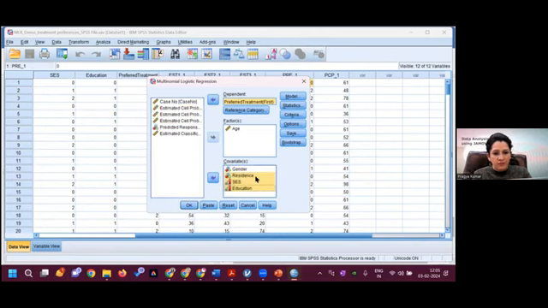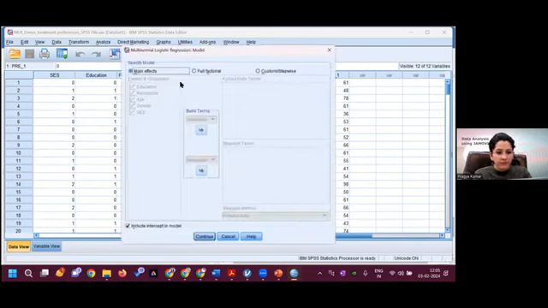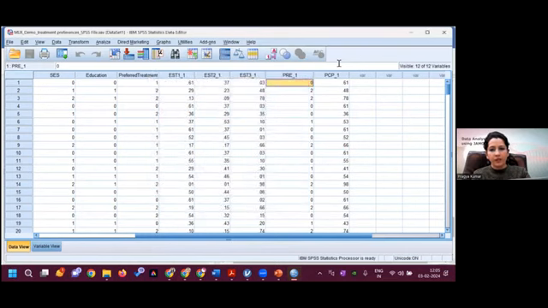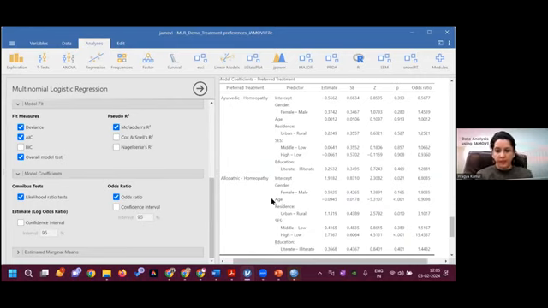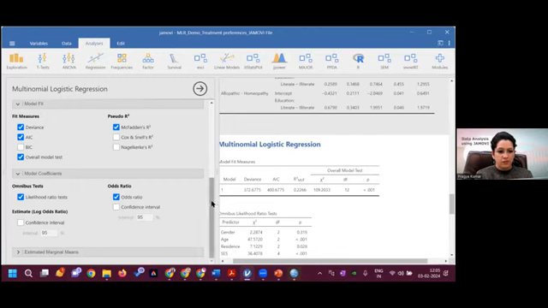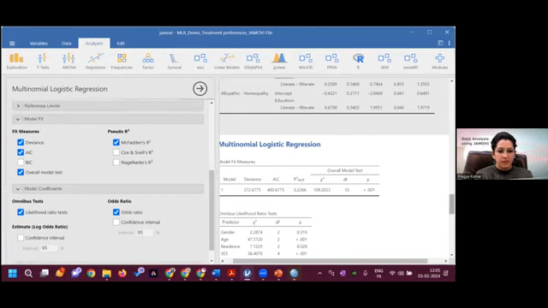Yes, the assumption that will be goodness of fit is there also. In the model, you don't have to change anything. In statistics, it again gives you pseudo R square, likelihood ratio tests, goodness of fit, which you can click. Information criteria like AIC and BIC, and cell probability is what we were discussing. But no need, we are not telling you SPSS in detail. You don't have that option here actually for checking. Okay. So that's how you have to run this multinomial logistic regression and you have to express it the way we have shown you.